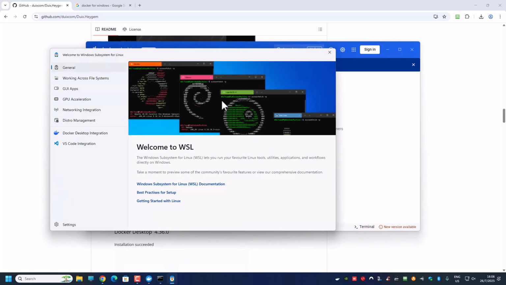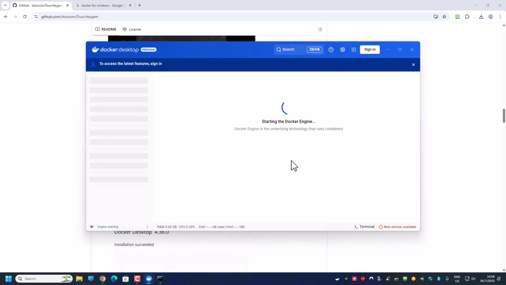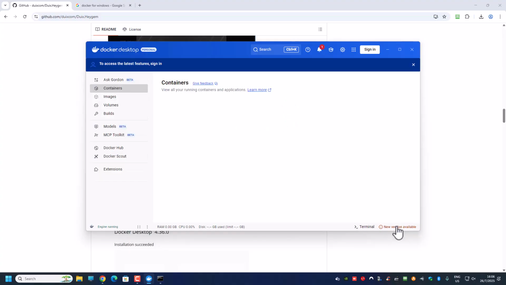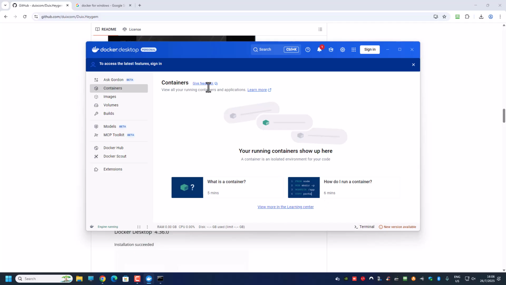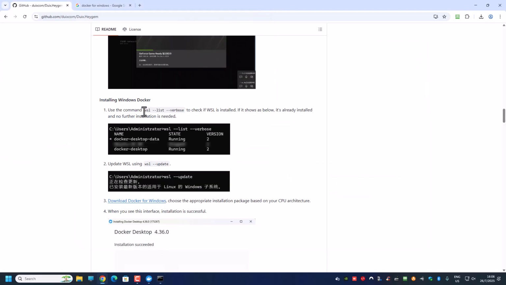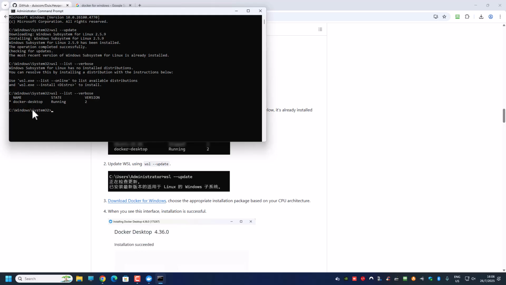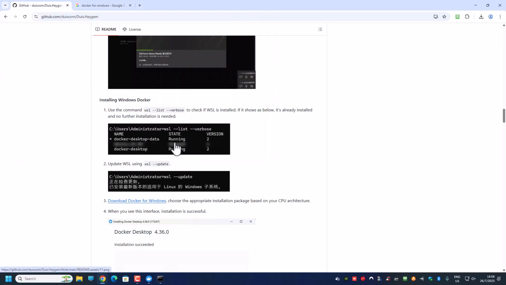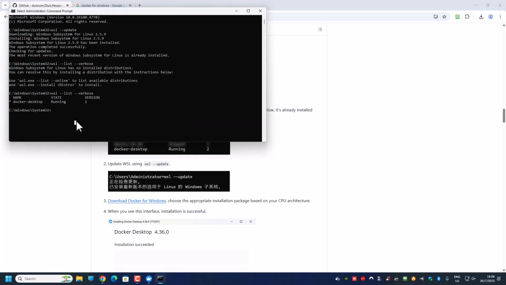And then we have this subsystem over here. We can just close it. What we want is to wait for this Docker engine to start. Okay, one thing I don't know why they always have this new version available. If you click on it, it doesn't install, but it doesn't matter. So once we see this container over here, we can go back, run this step 1. Basically copy and paste to a command prompt, and then now we can see that the Docker is running as this screen over here. So now we are done with the Docker only. We still haven't started on our HeyGem yet, but we have cleared the Docker part.